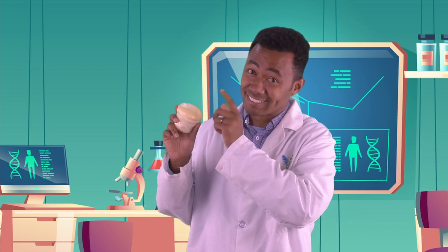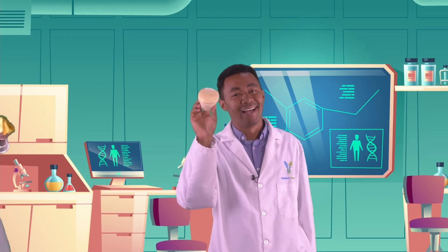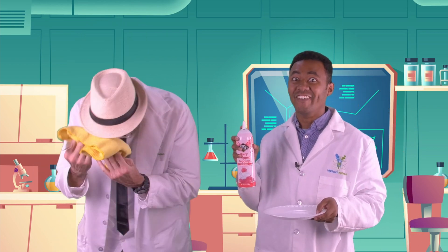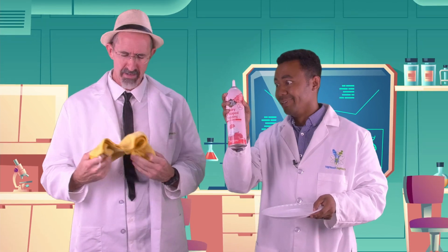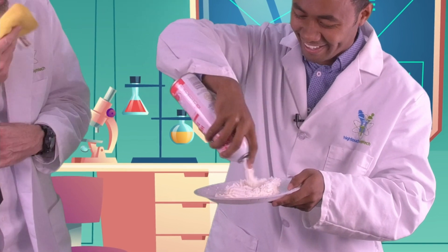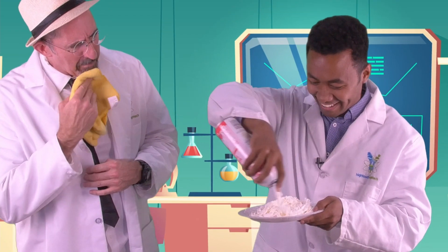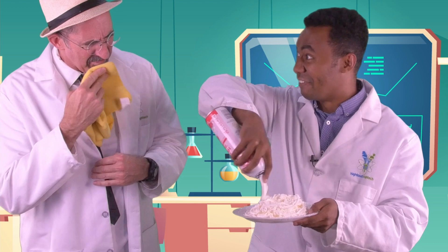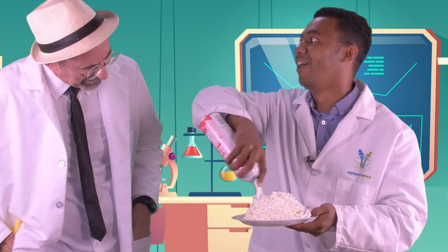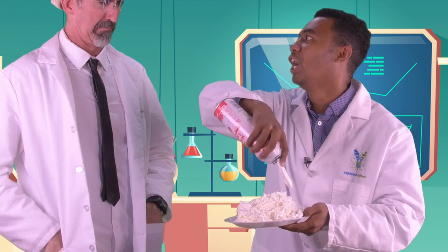Just like this. This is definitely a solid, but it used to be a liquid. Solid foam. And there are even certain types of foam that are edible. What? There's edible foam? Mm-hmm. Like this? Whipped cream. Look at that — it's all foam. That's foam? Yeah, this foam is quite delicious.